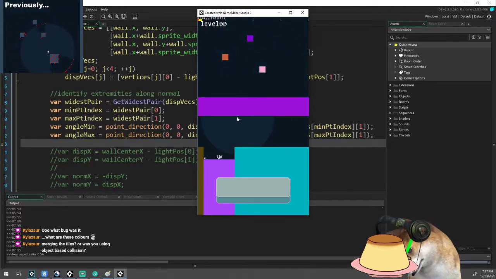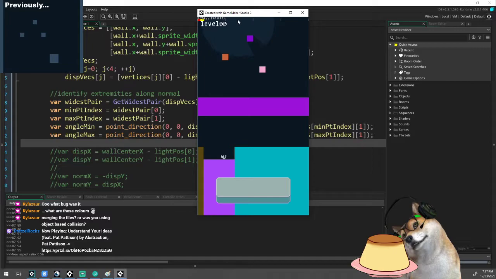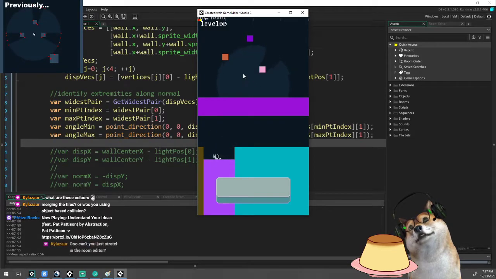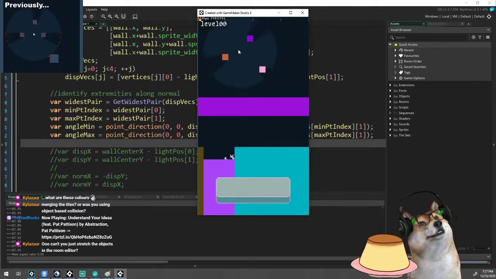Yes, I was using object-based collision, not tile-based. So the merging would be, instead of creating multiple objects, I would just create a big one that covers all the tiles. These colors are just here to tell me visually if my merging algorithm is working correctly or not. Apparently there's a name for the algorithm. Someone pointed out that I should look into the greedy meshing algorithm, which is what I ended up using.